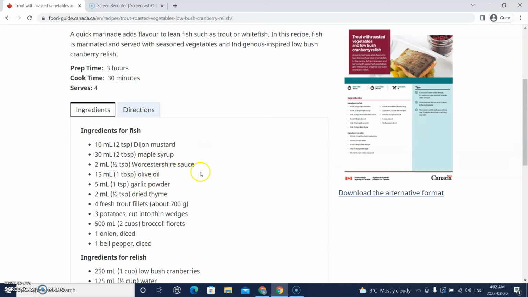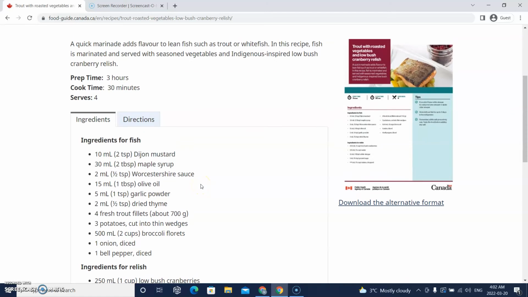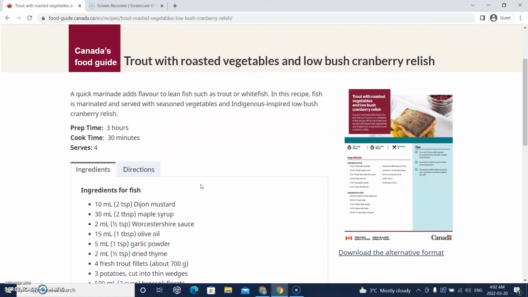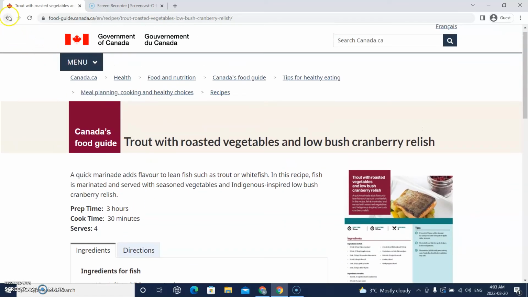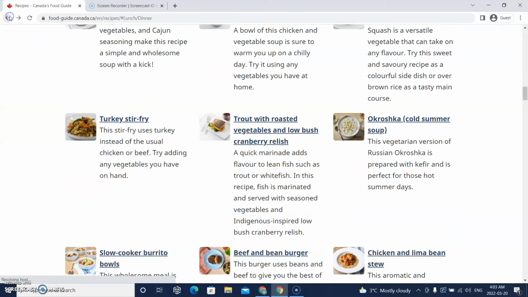Okay, so I don't even have all of the ingredients to make this recipe, and I don't feel like going shopping. I'm not going to go out shopping again. I just want to cook things that I already have at home. Okay, so this recipe is not good for me. I don't have all the ingredients, and it takes too long. So I'm going to click the back button and go back to the recipe list. Here we go. It takes me back.